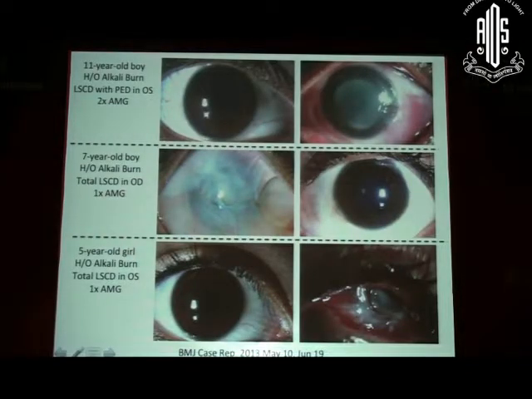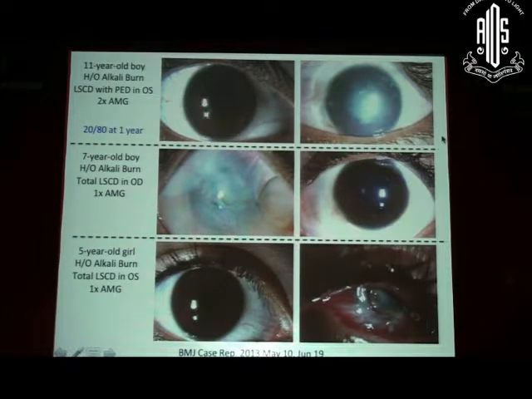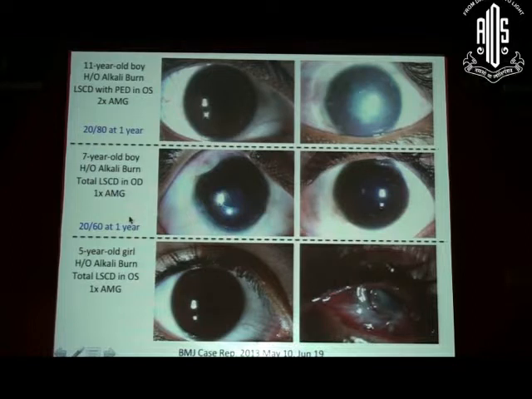So just to give you a few illustrative cases, each panel is a different, both eyes of different patients. On top you have a child with a persistent epithelial defect, having undergone 2 amniotic membrane transplantations in the past. This is after SLET, stable surface. You can see it's not vascularized. There's a bit of scarring because of the PVD. The patient is 20/40. In the middle panel, there's this young boy with very severe ocular surface damage, severe symblepharon coming onto the cornea. This is the same patient after 1 year wearing an RGP lens. It's 20/60 corrected with RGP lens.